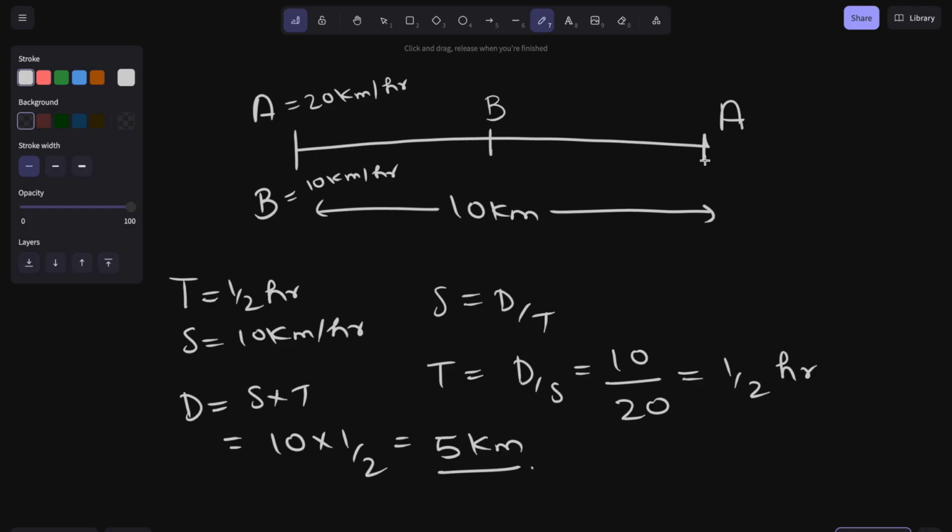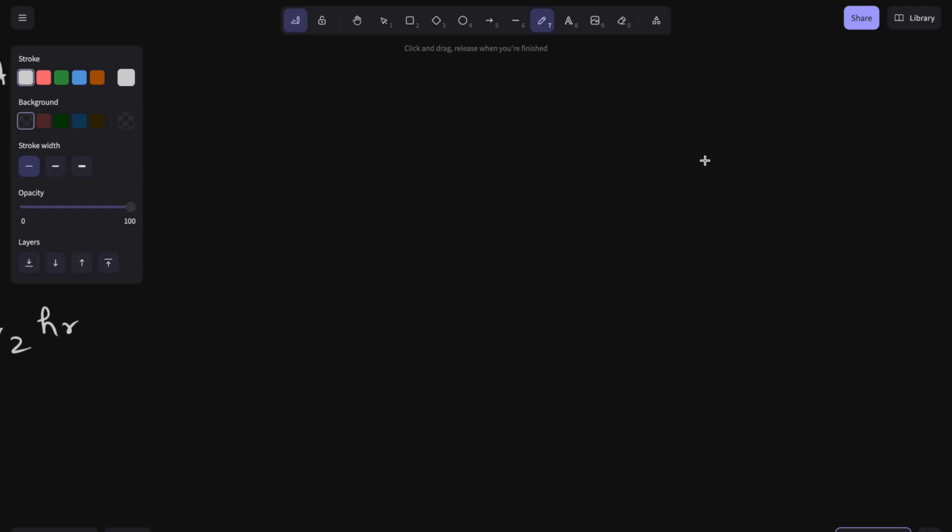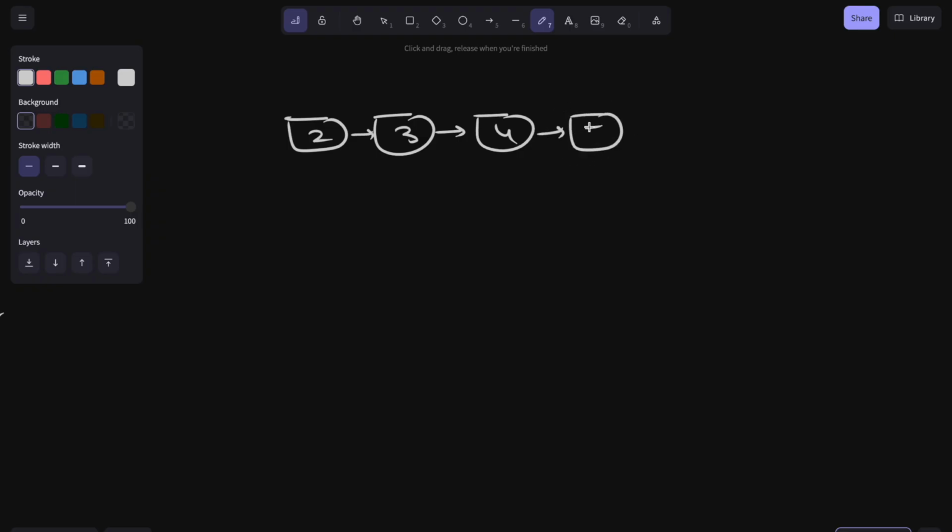Okay, so let's see this with the case of our linked list. So you have this linked list, let's say 2, 3, 4, 5, 6, and it points to null. So we're gonna take 2 pointers, slow pointer and fast pointer.